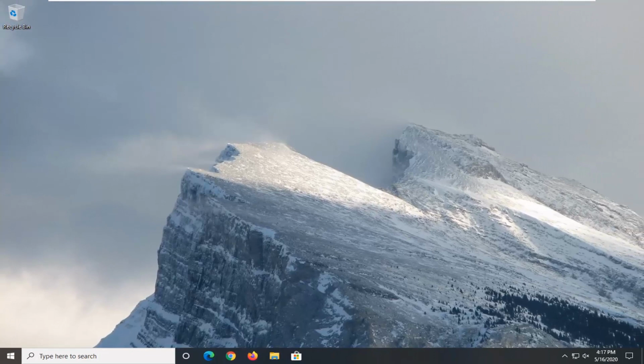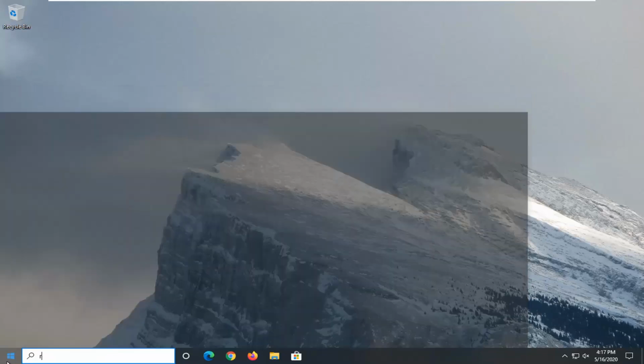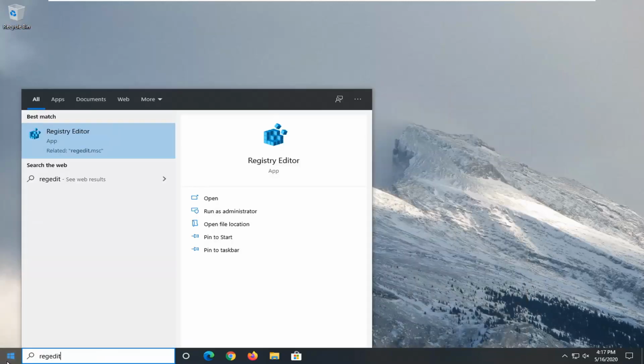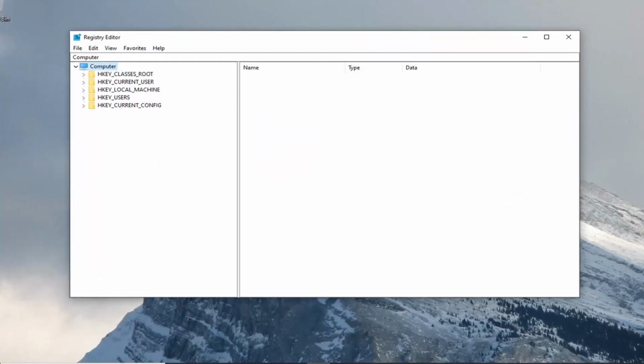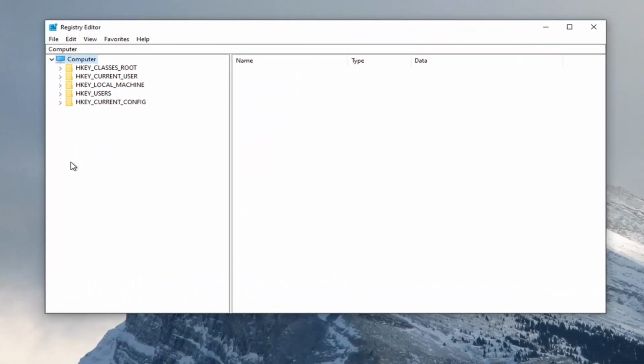So if you're running Windows 10 Home Edition, there's a more complicated way to go about doing that. So in this way, we're going to have to go open up the Start menu. Type in regedit. Best match will come back a registry editor. We're going to go ahead and right click on that and then select run as administrator. If you're prompted with a user account control screen, go ahead and select yes. Now before you proceed in the registry, I would suggest you create a backup of it, so if anything went wrong you could easily restore it back.